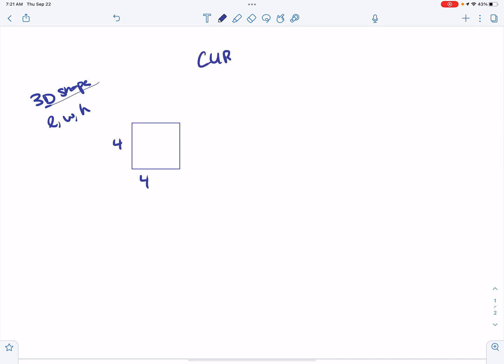And so taking this idea of a square with side lengths of 4, we're now going to be looking at cubes. And so this cube that has a length and a width, we're now going to add this next dimension, and it's going to also have some depth there. So instead of finding area now, we are going to be finding the volume, which is the length times the width times the height. And as you can see from this problem, that is going to be 4 times 4 times 4.